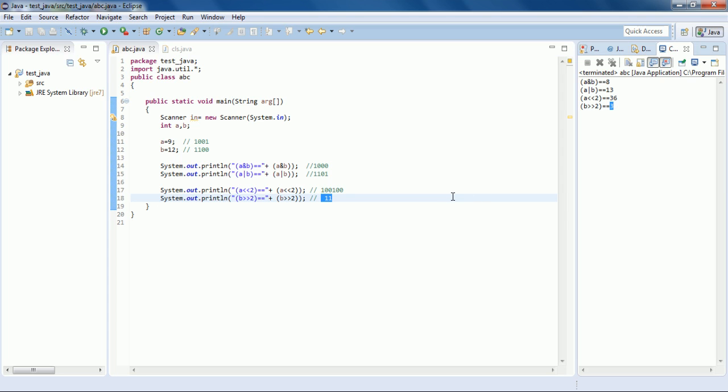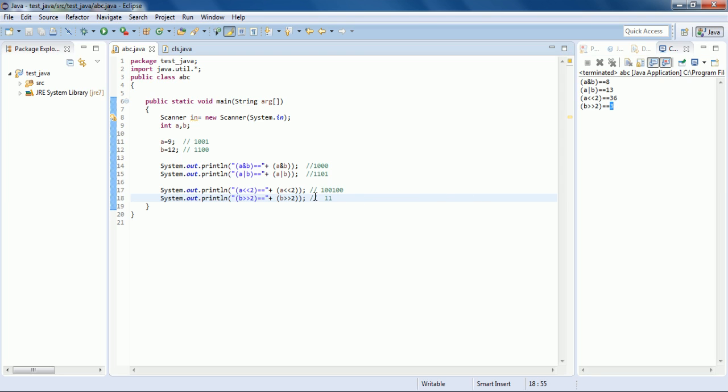So this is the left shift and right shift for a and b. Similarly, we can perform one more operator, that is the not operator, and one more is the right shift equal to, or left shift equal to, by putting the equal to sign here.